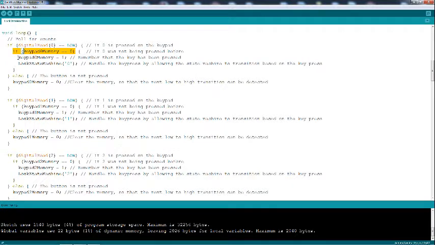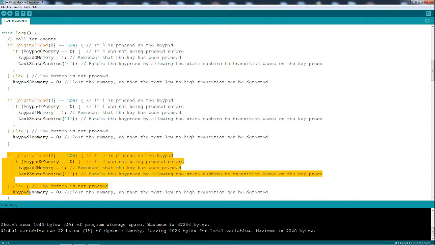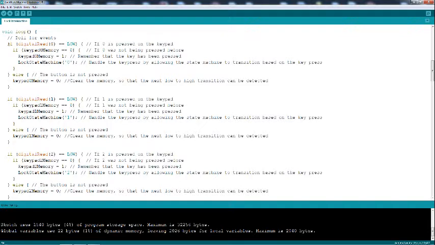The first thing to do is to set keypad 0 memory to 1, or in other words, true. Then it calls the lock state machine function to pass the event that has been detected so that the state machine code can decide what the next state should be based on the event. The lock state machine function will be described later. The code would then continue to check all the other inputs in a similar fashion to detect the event of a switch being pressed. Understand that the code would come back very quickly to checking the 0 key.